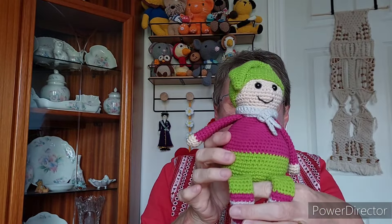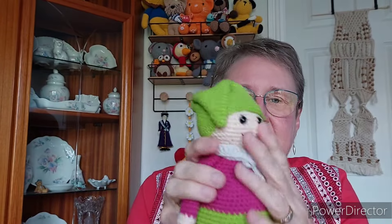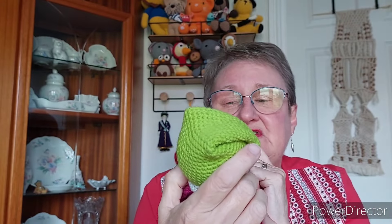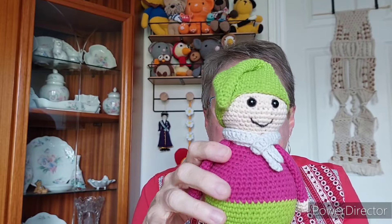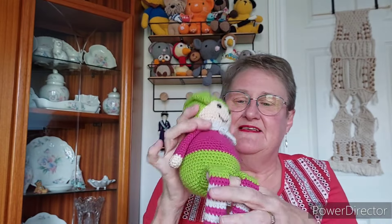So I've ended up modifying it into a normal elf - it's got the tumbler elf body but I've added some long legs onto it. I've done mine in lots of colors but it will work for winter, and it can sit on the edge of a shelf. I had a bit of a disaster with the eyes - the pattern wanted six millimeter and they were disappearing into the fabric. I ended up having to go up to nine millimeter eyes. They're not quite right but once the eye was on it looks a lot better.